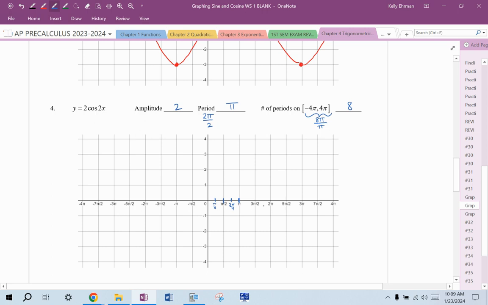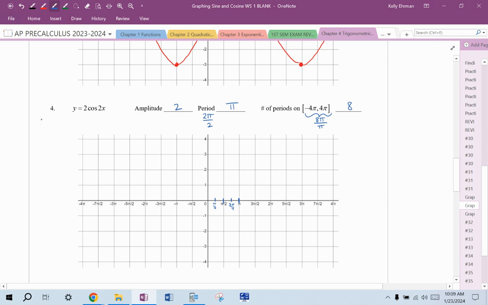Do I have to label? I'm not going to label every tick mark across, but it's nice to label the first 2. Our AP test will not be asking us to graph by hand necessarily, but they might be asking us to label where these points are. So it's good to be able to graph by hand so that you can do all the stuff that they're going to ask of us later.